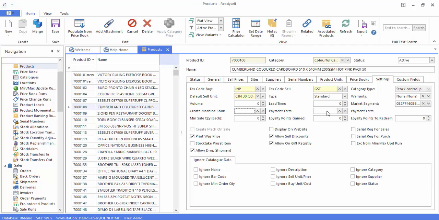The payment term in this product can be different to the payment term in other products. Now that's a bit unusual, but you can always do it. So even for a customer, anyone who buys this product, for example, labour, you can make the payment term on labour be right now, because you don't want to wait for getting paid for labour. But for normal products, you have your normal payment terms.